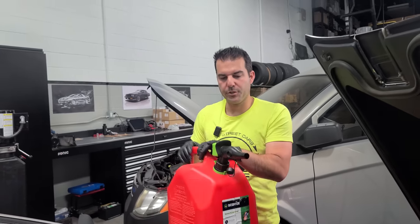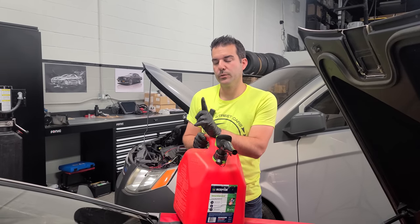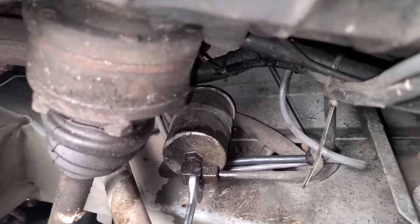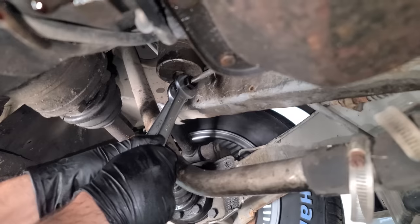That's it. Now what we're gonna do before we send fuel through the entire system is we're gonna disconnect the line to the fuel filter, which we will be replacing, and we'll see what kind of brown nastiness and molasses comes out of that line. Right above the driver side axle is our crusty fuel filter. I already got my wrenches ready to go. Let's do this.